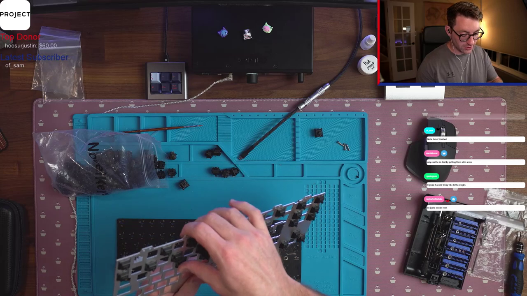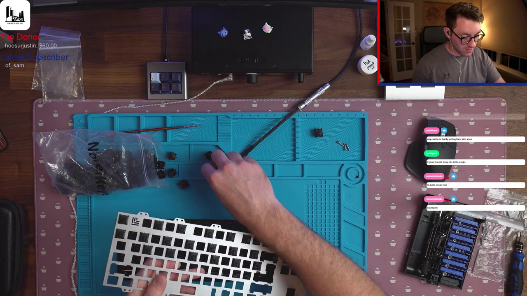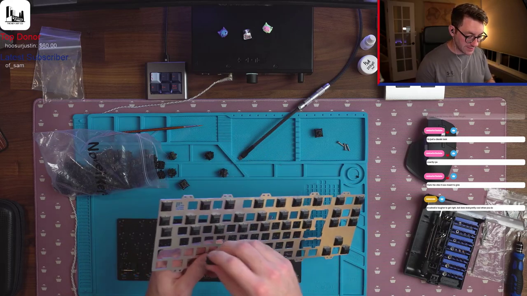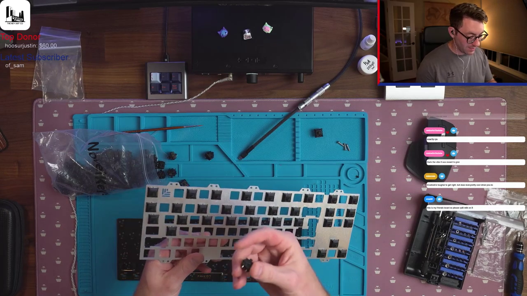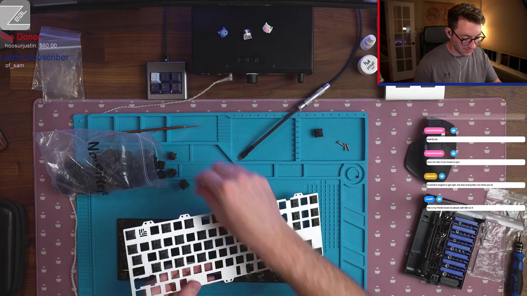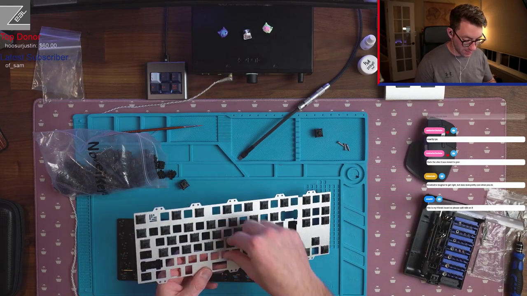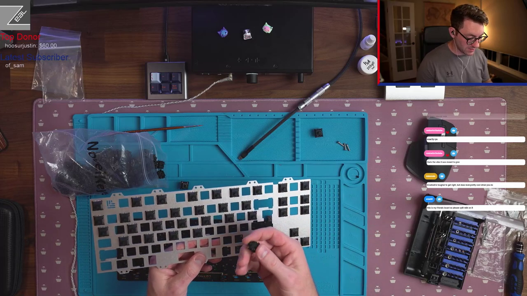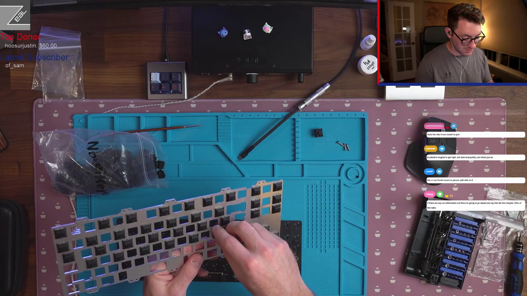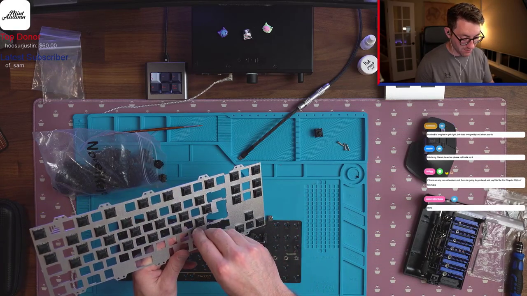I'm putting them in every other hole so that I don't have any issues with the plate pushing down all the way and bowing in places. And I'm putting them in every other hole because that gives me 50% less chance that any of these little switch stems will bend when I drop the plate onto the PCB. I don't think we'll have fitment and tolerance issues with this because this PCB has been used once already. But this is just a force of habit for me.